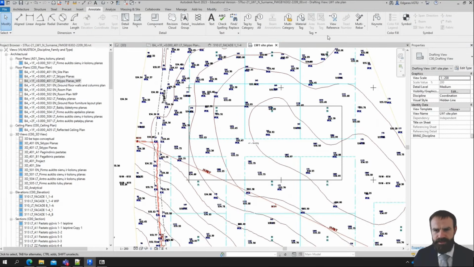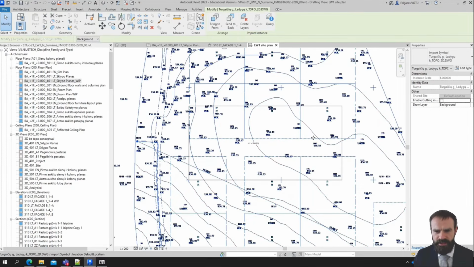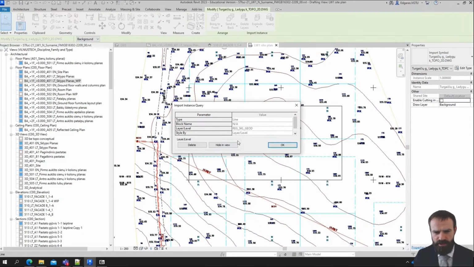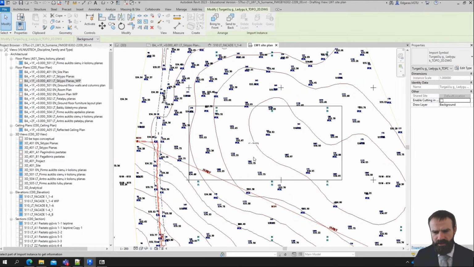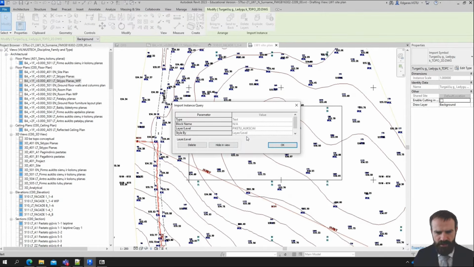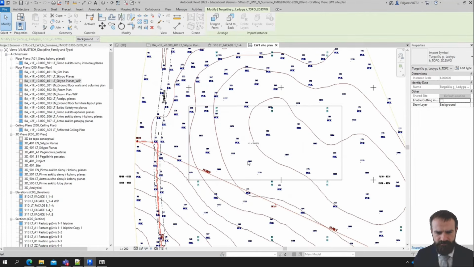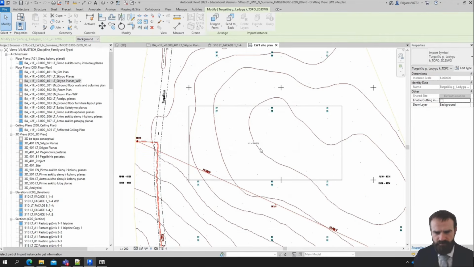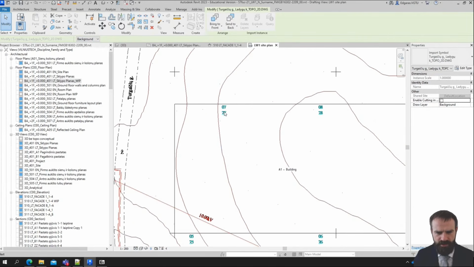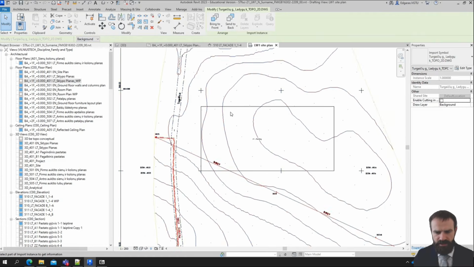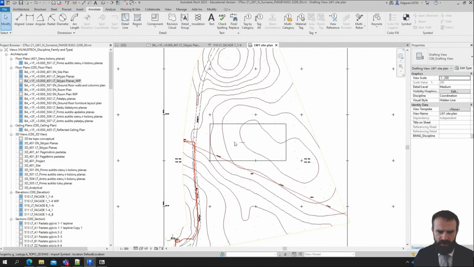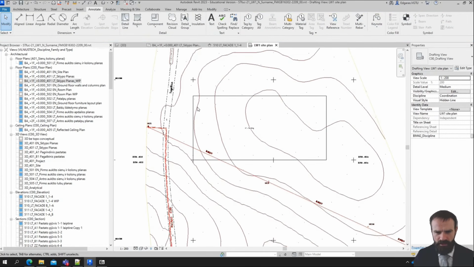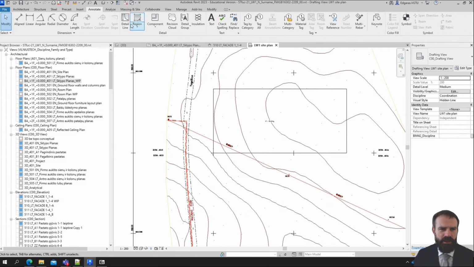If some of the layers are giving me problems, I can select the DWG file and click query and select the object and hide layer and also hide these layers. And now I have a nice representation of my ground. And let's say this is building 1.